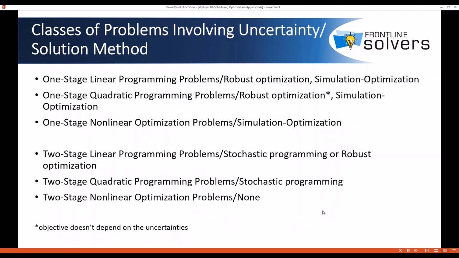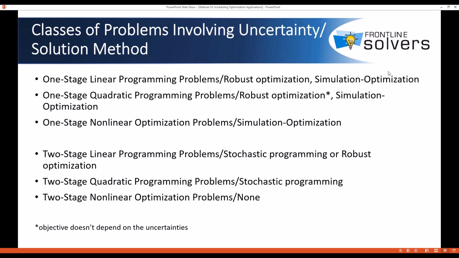An optimization problem that includes uncertainty is usually called a stochastic optimization or a stochastic programming problem. We classify these problems into the following categories. The solution methods available in Analytic Solver for each category are written on the right side of the slide.